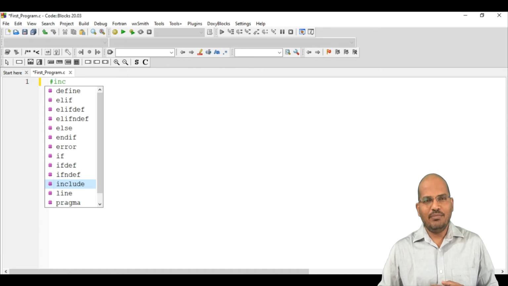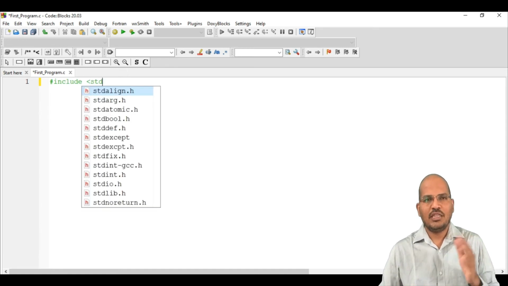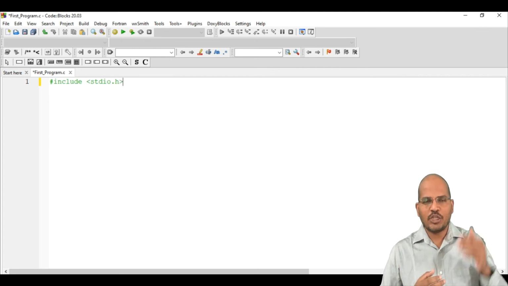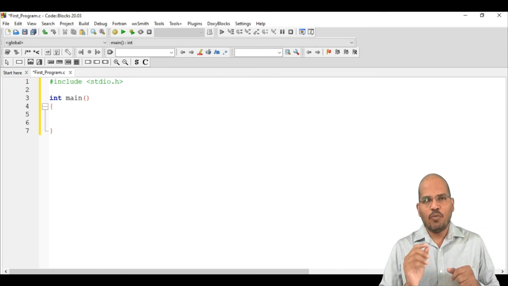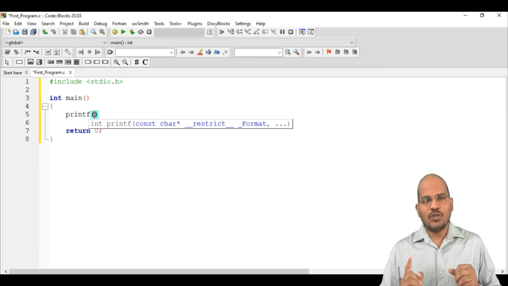In your first program, we start with typing hash include stdio.h. The minute you type hash include, an IntelliSense pops up that gives you the list of header files found. You can choose by clicking on the tab button. And then we write int main. People write void main, but the default syntax would be int main. And we have an opening brace and a closing brace, and every code we write goes in between these braces only. And don't forget to write return 0 or return 1. What is return 0, return 1, we'll see later, but for now this is how we write.